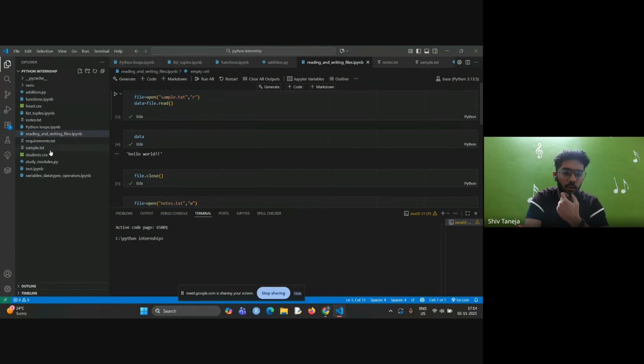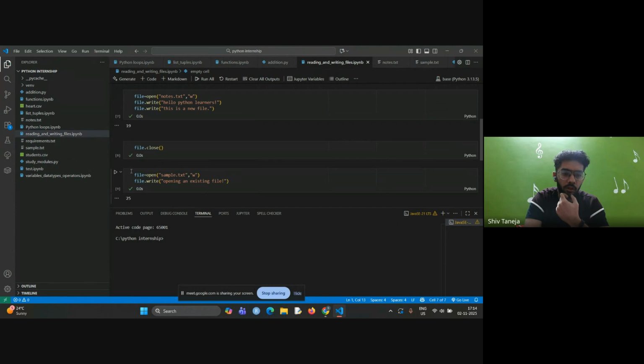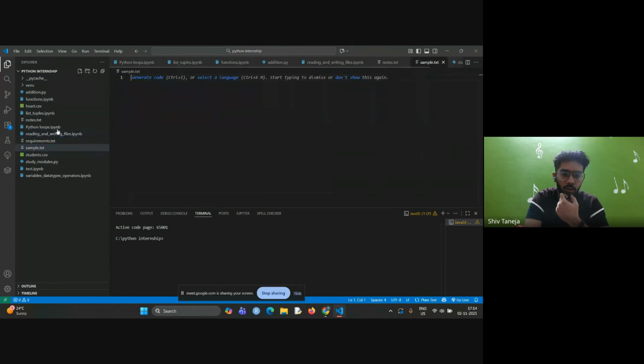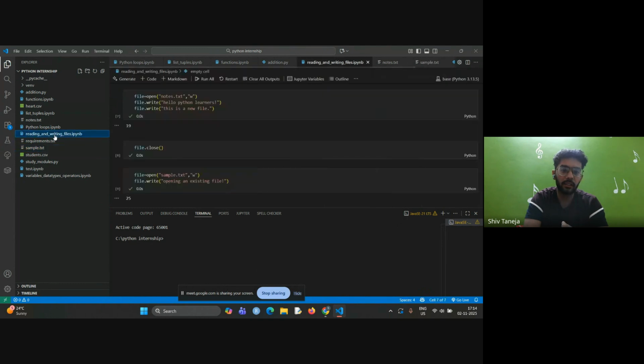Now when we opened the file in W mode, there is no hello world. What happened? The existing content that was in the file got overwritten. So that is the thing you need to keep in mind: you can overwrite the data by mistake.